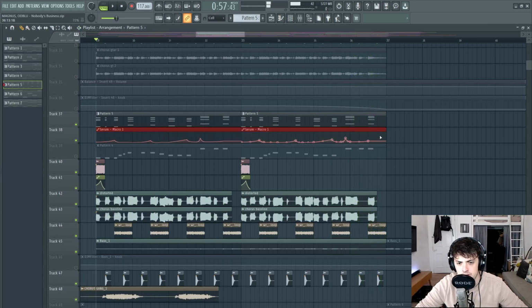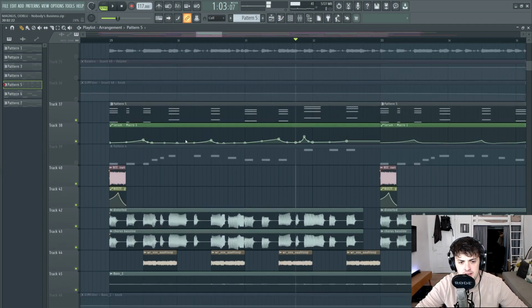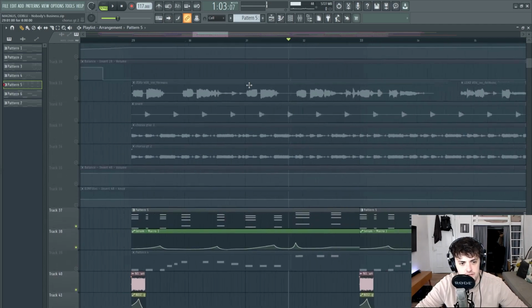And this automation clip at the bottom here is controlling the cutoff of the filter. So it's moving a little bit, especially here you can hear it come out a little bit more. That took a while to dial in, but yeah, it's just attached to the filter.